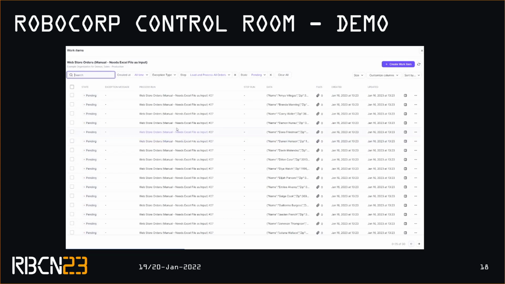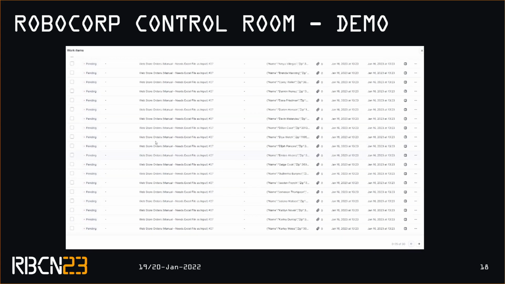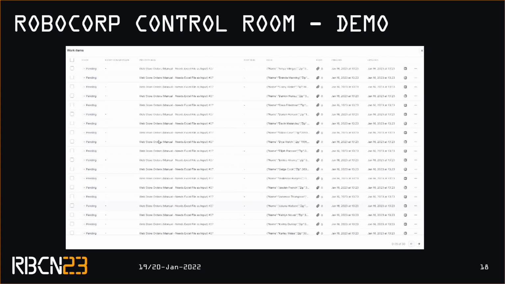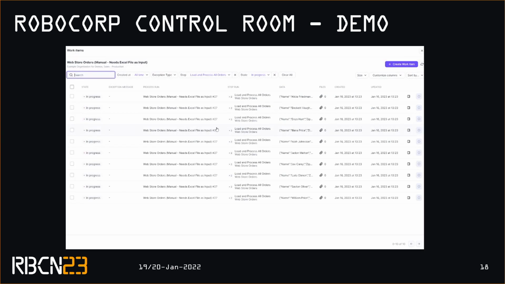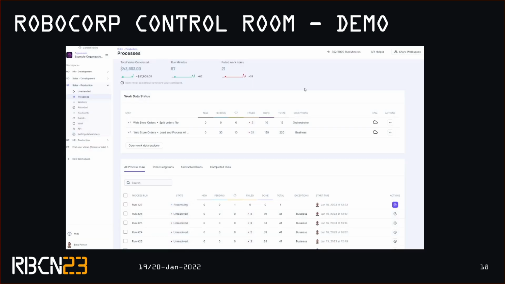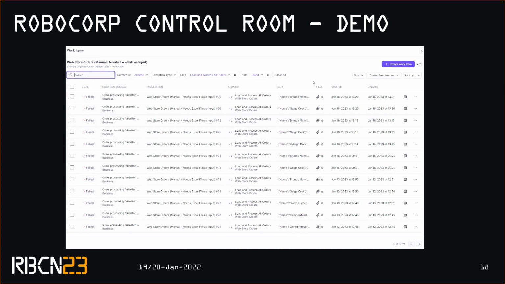And here we can see some example of the concurrency. We now have the Excel rows from the Excel file, which are these orders. They are now made as work items, which are pending for execution. You can see the execution here because it's done with the cloud environment. But for example, here we can now see that we set the parallelism to 10. There are 10 concurrent executions going on, and each of those work items is distributed to a different robot to be run.